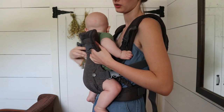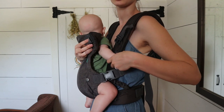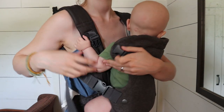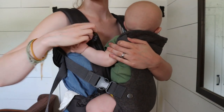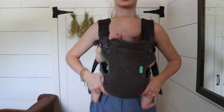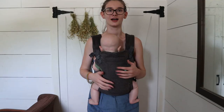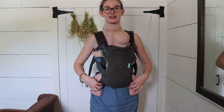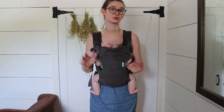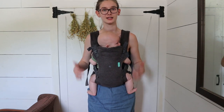So then you take this part and you support with this hand on his back, and then I like to have his arm lower than this strap. You just buckle this right here, and then this side — same while I'm supporting him with this hand so he doesn't fall — I take this buckle and buckle it right here. So now he's in and really secure, and you can see that his knees are higher than his butt which is really important. I've seen a lot of people not wearing these carriers correctly — they have these flaps buttoned in the middle like I showed you how you're supposed to have it for them facing out, and that makes it really uncomfortable for their hips. So make sure that you have these flaps buckled out for this kind of carry.